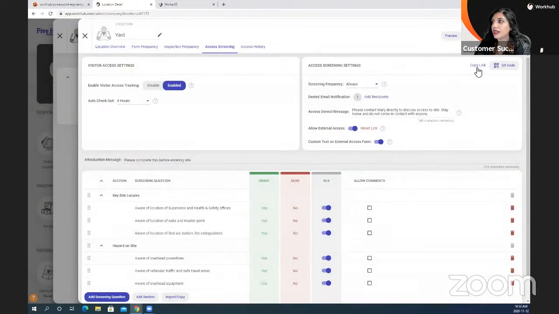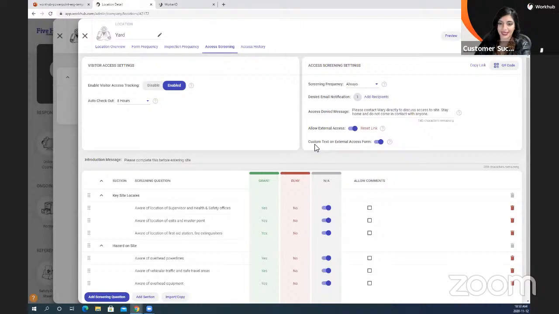And then we have the copy link, which obviously if you just click copy, it will copy it to your clipboard, and you can put that up somewhere else too. So maybe you want to send that out in a bulletin so everybody has a link. Maybe you want to post on your website, whatever the protocols are in your office, and the easiest way to do so for you. So we've given you guys a couple options there.